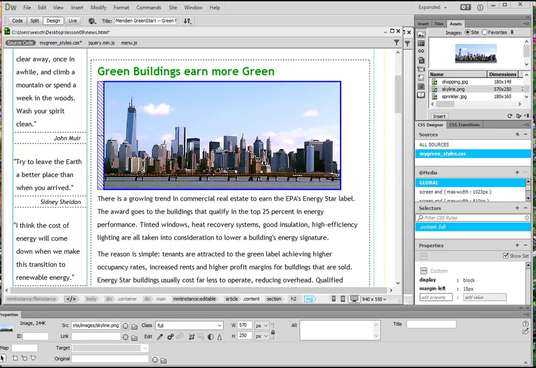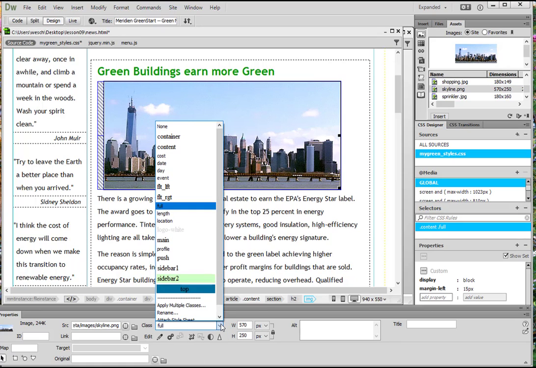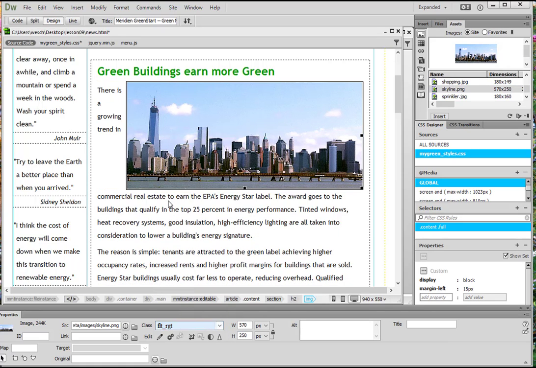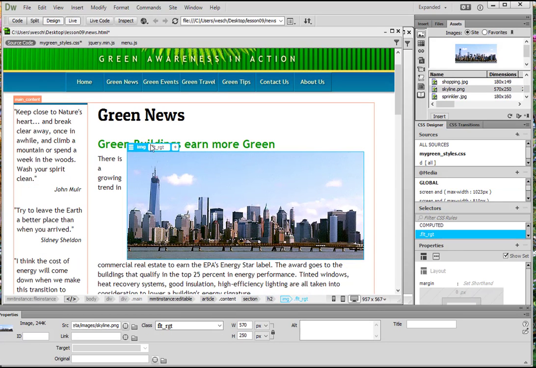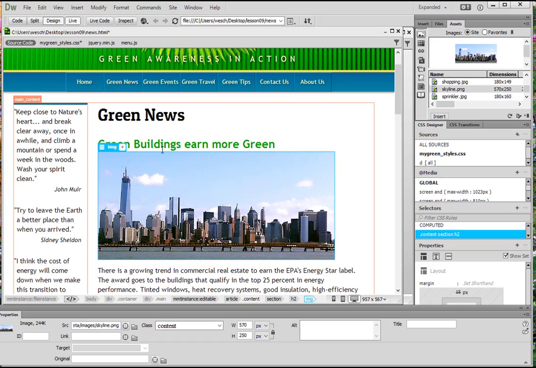Now let's say we want to assign it a class without using the properties menu. That's fine, right? So let's switch it to float right. It's a total mess. And then go into live view. Now in live view, each image will have this classification up here. Right now it says float right. Yeah, no, right? We don't like that. So we can hit this plus sign and we can actually type what we want to apply right here.